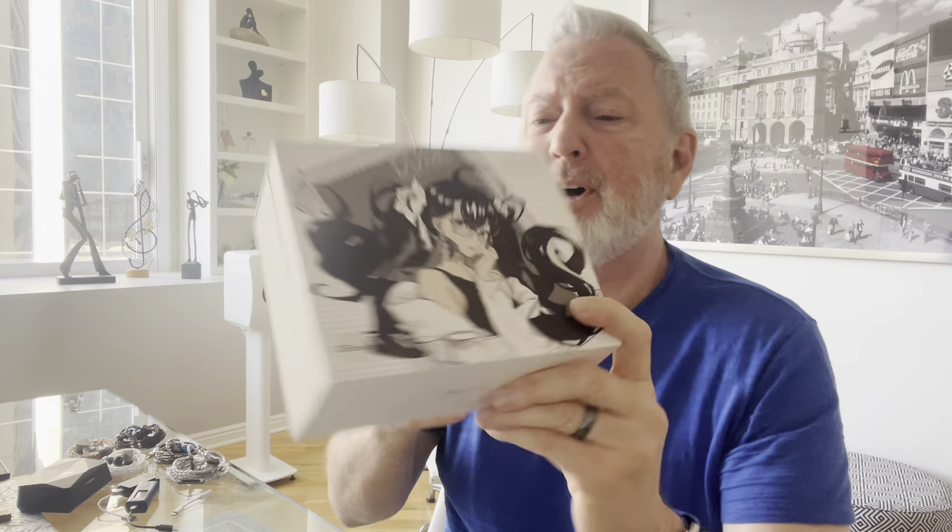The Moondrop Clinical Dusk — let me start by saying I really like the way these sound. I'd give them a solid B plus. However, I would not spend my $350 on the Clinical Dusk. I'd spend that money elsewhere. The list of things I don't like about the Clinical Dusk is pretty long, and the sound is not on that list. I like how they sound, but the sound is not significant enough to make me overlook everything I don't like.